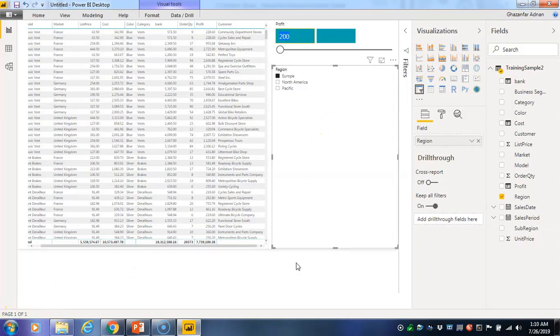Thus, we learned with the numeric range slicer, you can apply all sorts of filter to any numeric column in your data model. As you can see, there are three different options for filtering your numeric data, which is between numbers, lesser than or equal to a number, or greater than or equal to a number. And as I said, these options are very powerful. I hope you understood how to use the numeric slicer, and I hope to see you in the next lesson.